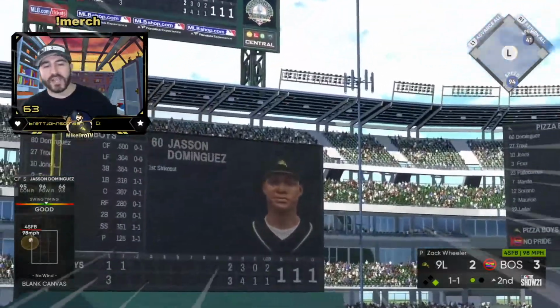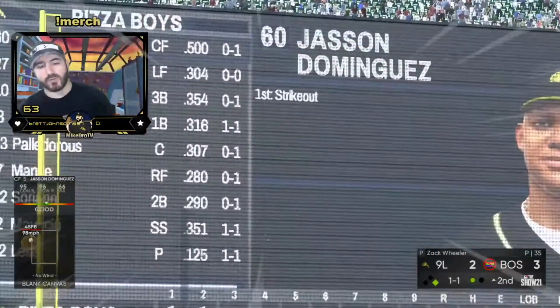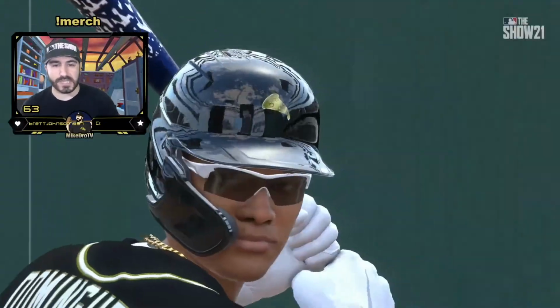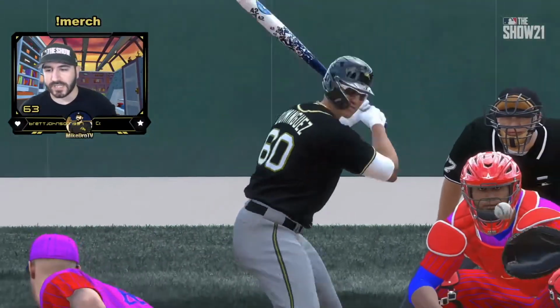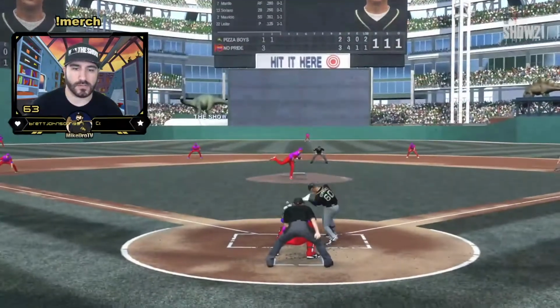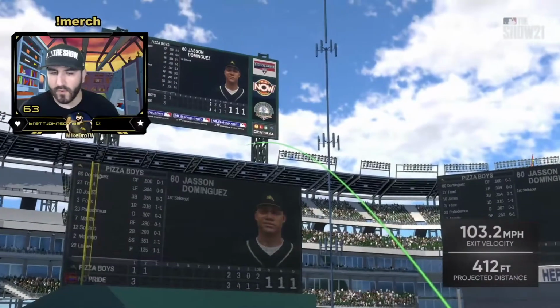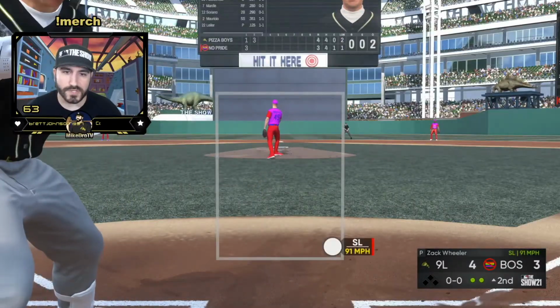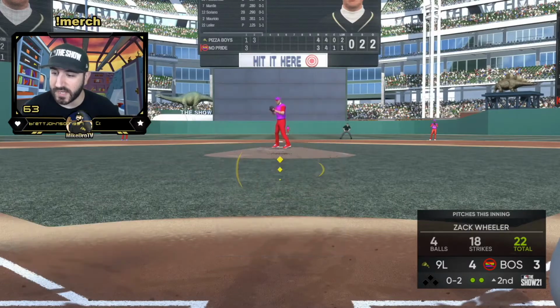Jasson Dominguez. A no doubt. Oppo taco. Two-run shot. Give me that lead back. Replay season. Replay season. Let's go. What a stud. 412 feet, baby. Get some. Good pitch. 22 pitches this inning. That's good.